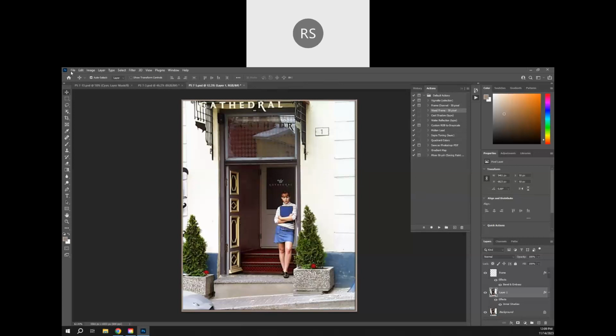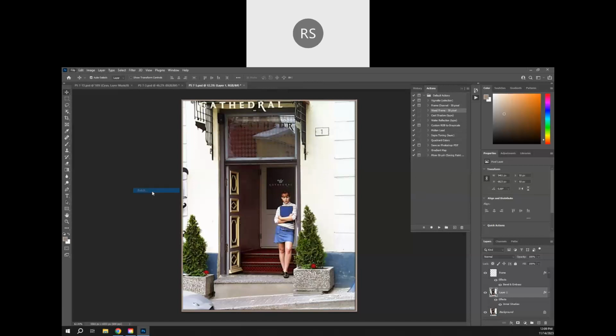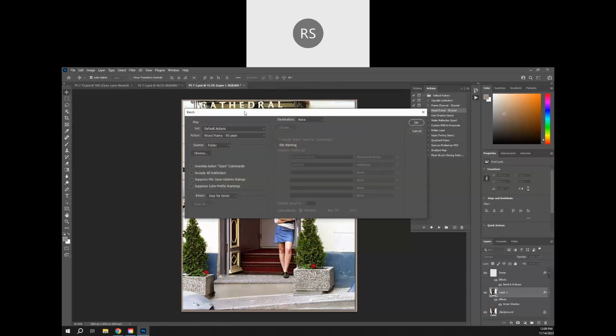The batch dialog box, if you come back to File and to Automate and Batch. In the batch dialog box, this allows you to apply actions to multiple images. This can be applied to folders, files.